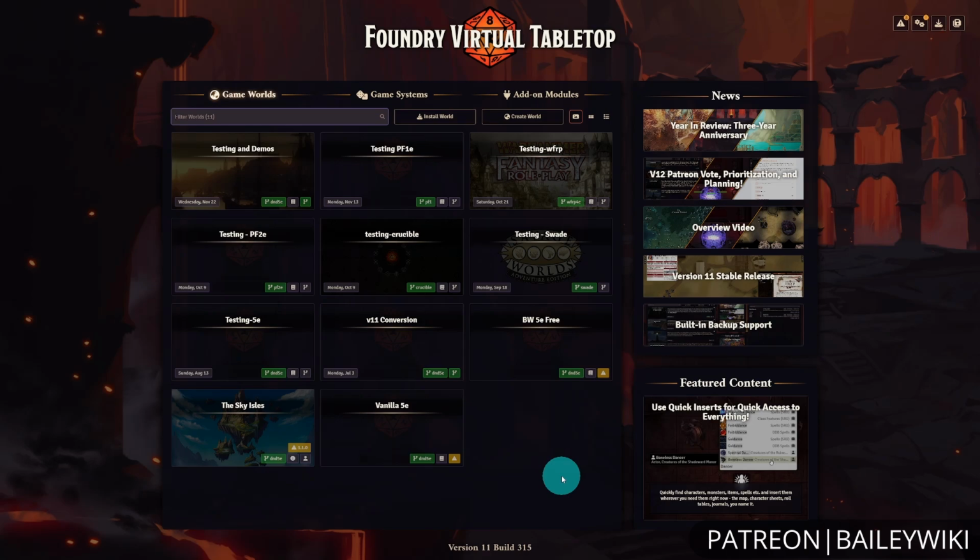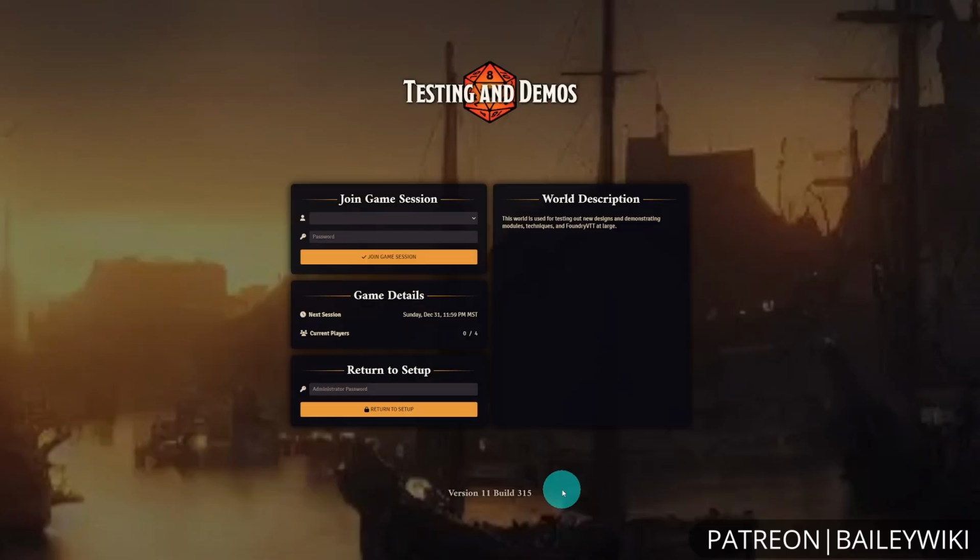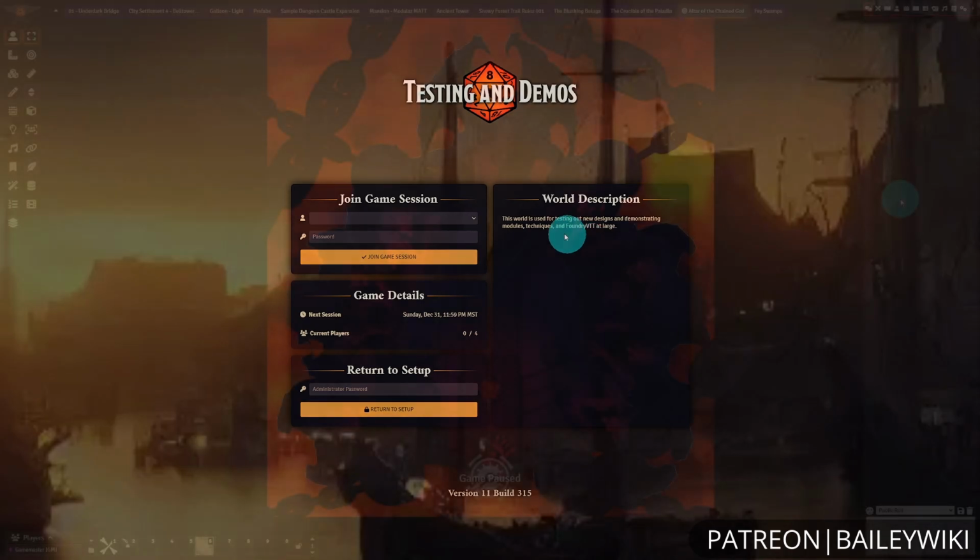Finally, we have game worlds, which other VTTs might refer to simply as games. These worlds you can think of as independent campaigns or game settings. You may run multiple games out of the same world, but typically you'll have separate worlds. And each of these worlds has its own system defined for it. You can also edit things such as a background image, the description, adding in players, and setting up your next session details, all from within your setup screen. It's a very nice and intuitive interface for setting up your game worlds.